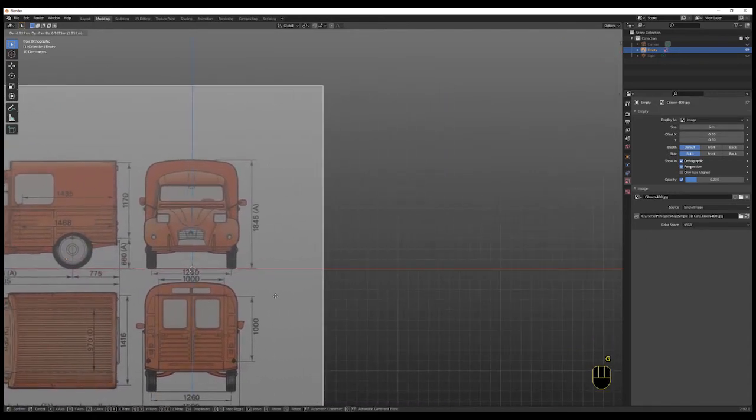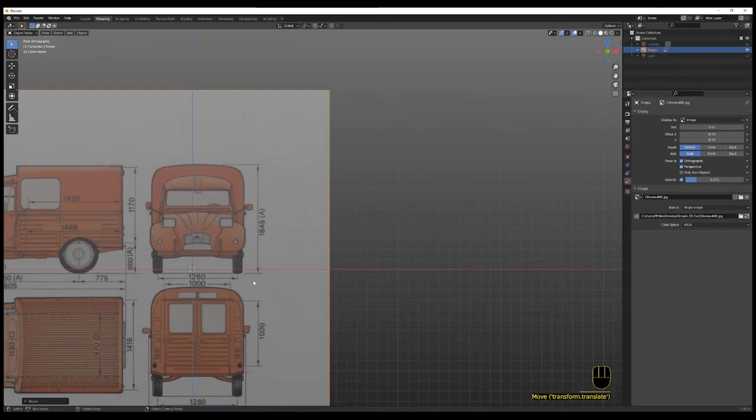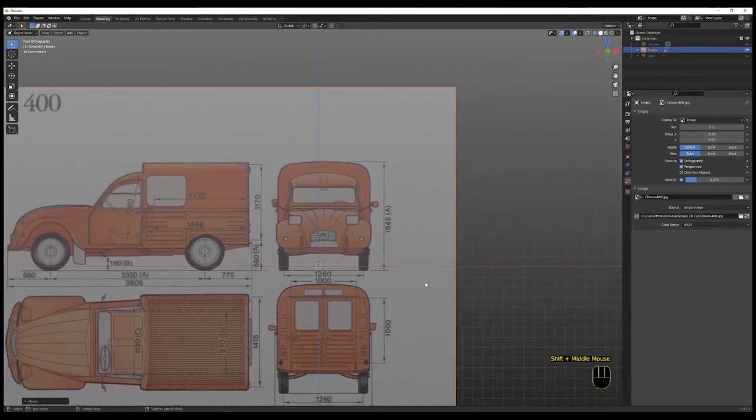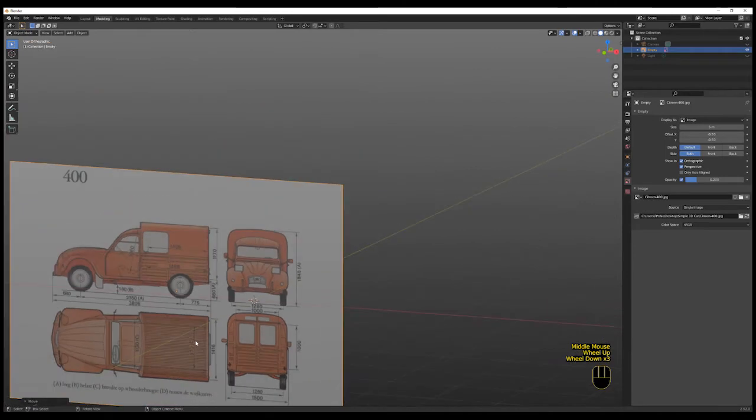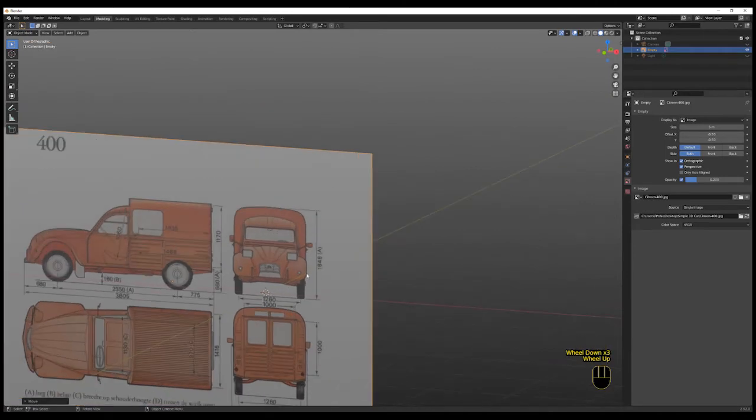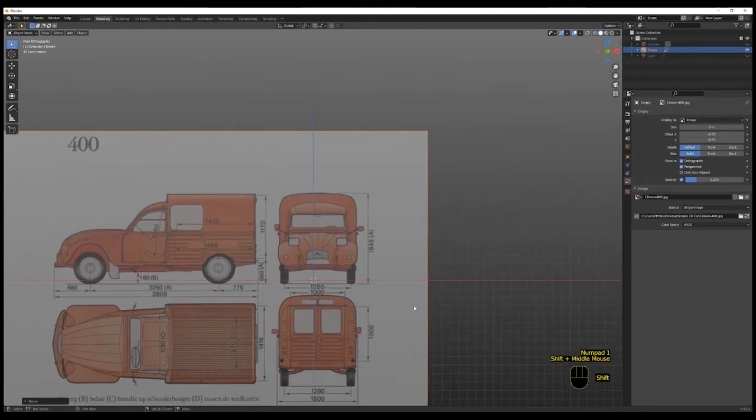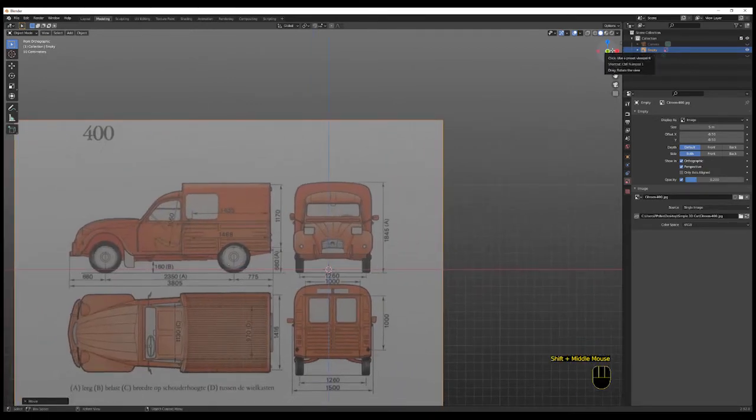What I'm going to do now is, in the front view, we are looking down the y-axis. As I mentioned, this is the front, this is going to be the back of the car, this is the right and the left side, or the driver's side, is going to be on this side. So I'm going to press 1 in order to go to the front view. You can also click on the Y icon here.